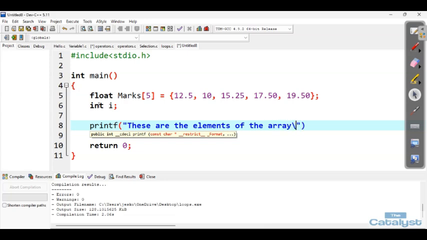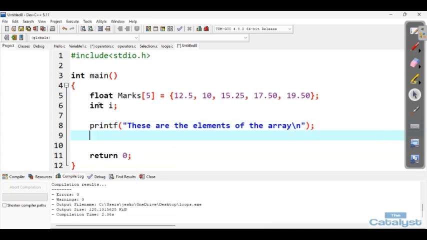Okay, and then we'll list the elements directly under. To do that, we need to go through some indexes. We'll move from the first element to the last and print. To do that, we have to use an index. Our index will start from 0. As we can see, i starts from 0, i must be less than 5, so that it ends at 4, and then it will increment each time.